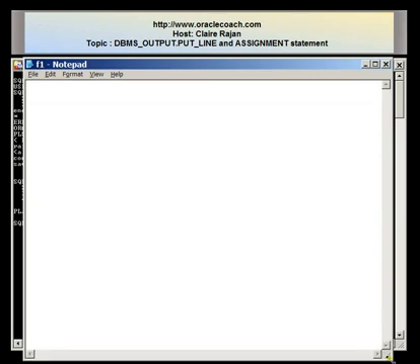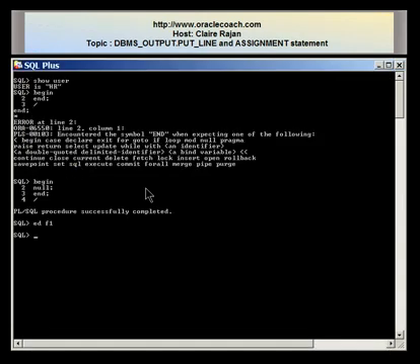A file that's created using the edit command will always have a .SQL extension which can be executed from a SQL prompt. Here I'm going to write a program with the word begin, a DBMS output line statement. The DBMS output line takes as its input a character string. So I'm going to write the words hello world. The words hello world have been enclosed in single quotes followed by end and forward slash. I'm going to save and exit. I've come back to the SQL prompt. I'll execute the file by typing at F1.